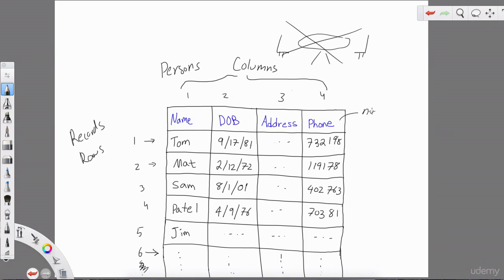Let me just write that here. So if we try to put some data in here that is, for example, the word hello, right? If I try to put that into this column, it's not going to allow me to do that. This is not acceptable. This column is restricted to numbers.